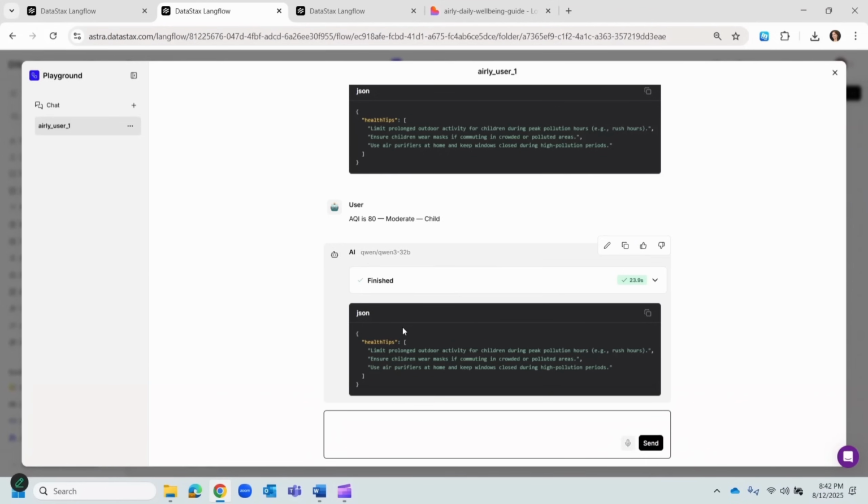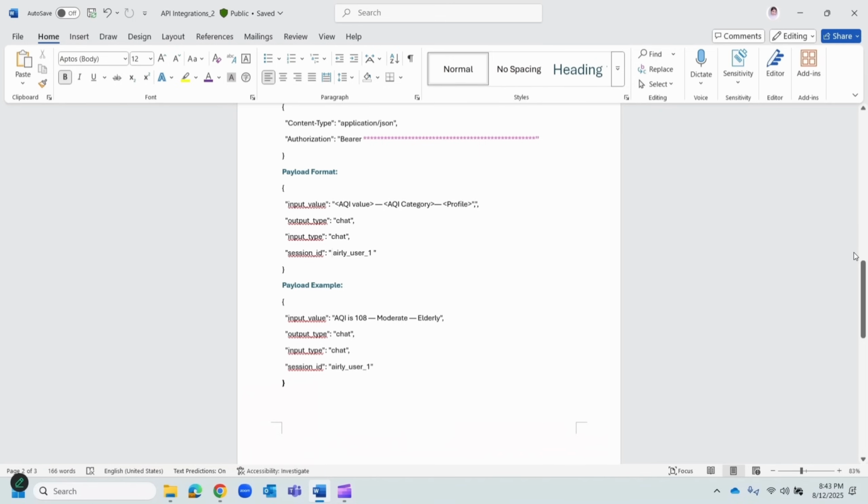So both input and output are in the form of chat. And as I said, I like the session ID to be named like this or stored like this, so that if I need to see whether the AI workflow ran or not, how much time it took, or if there are errors, it is easy for me to do the troubleshooting. Okay, now let's go back to the prompt template.